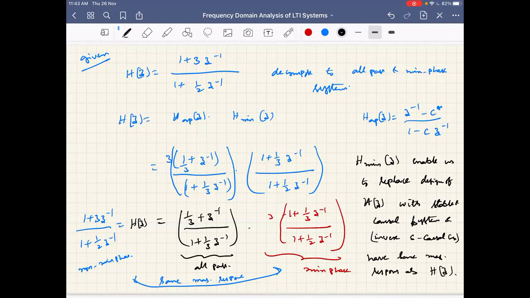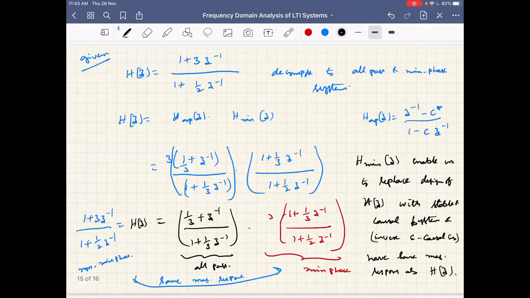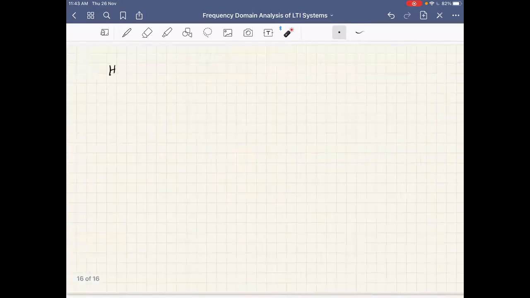So I will give you one example for your exercise, and then I will move on to what will happen in the phase response. We have seen that when I do this decomposition, the advantage is that they both have the same magnitude response, but this is causal and stable and has a causal and stable inverse, and hence it is a good replacement for this one in all practical applications. However, does it affect the phase response of the system, or does it have desirable phase responses or not? That we will see in the subsequent discussion.